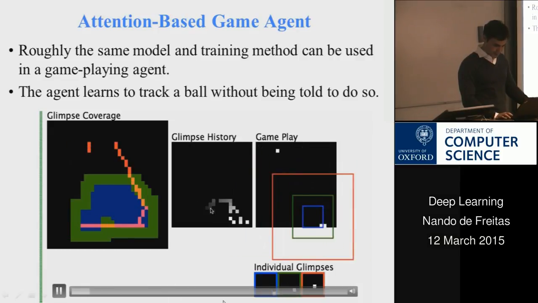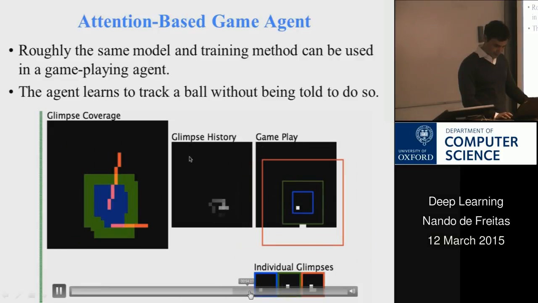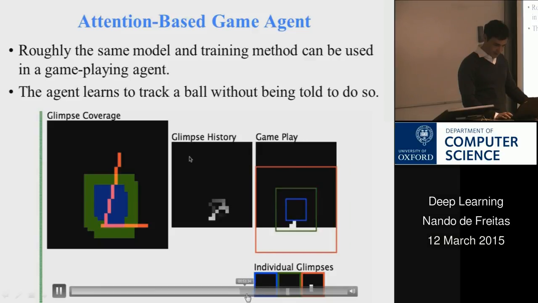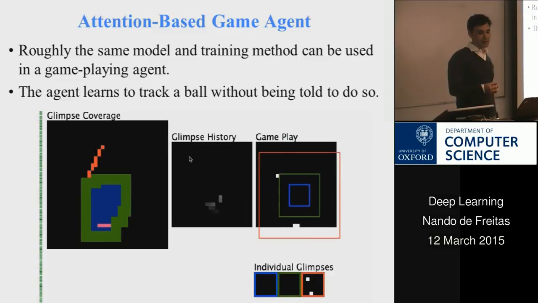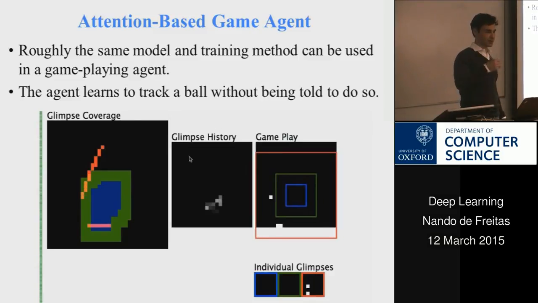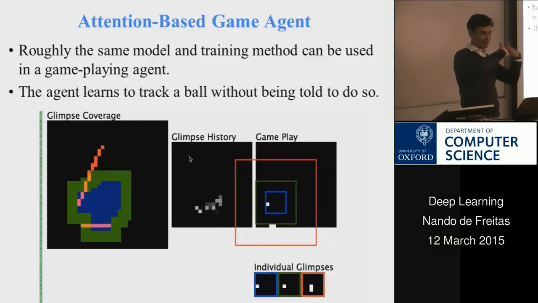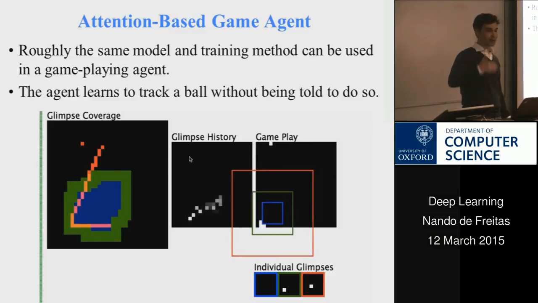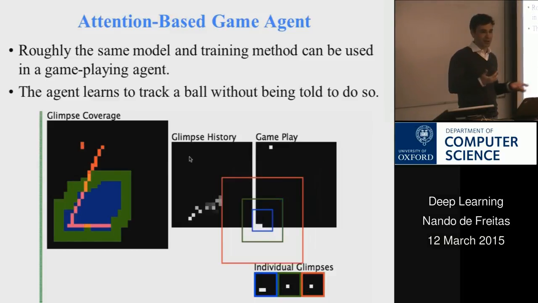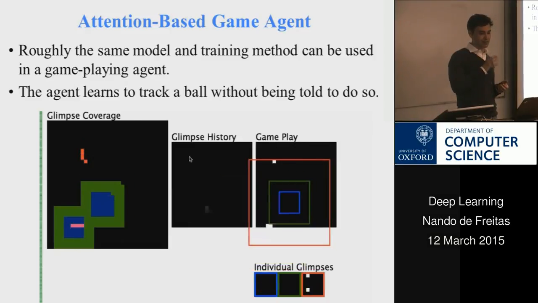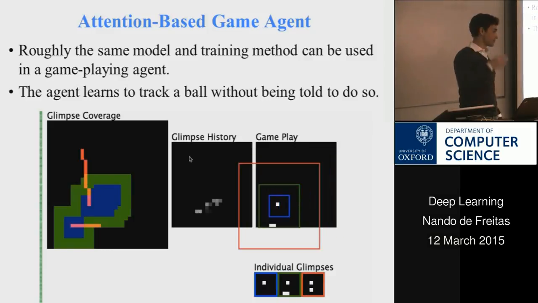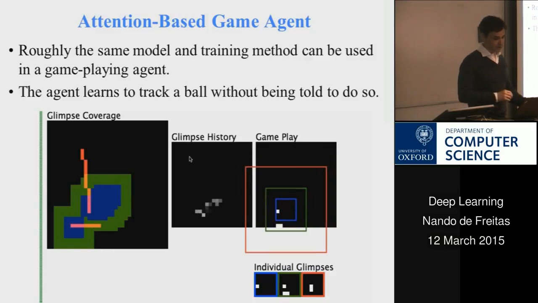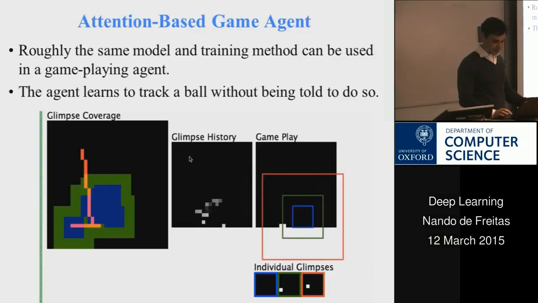What's interesting, especially if I try to move it to the end, is that it learns to attend. Its reward signal was essentially to maximize the score of this game, where you basically have to bounce this little ball. But you don't tell it how to play or anything. You just provide a reward signal. And it learns that to play this game, you should pay attention to where the ball is. So it automatically learns to do what you think is the obvious thing.